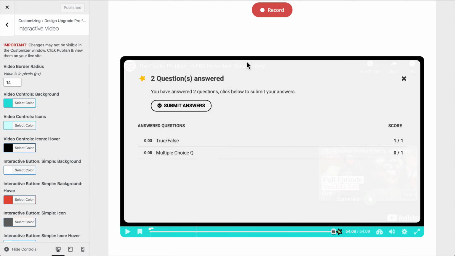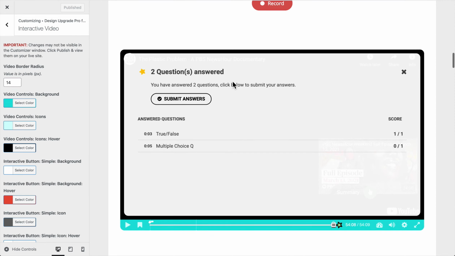Once you get through your interactive video and you get to the summary screen, we've done quite a few different things to style this differently. So you'll notice that this is white instead of black. H5P uses black by default. The reason that we chose to switch it to white with this plugin is so that we could use the button styles that you've set on the buttons panel for this button.